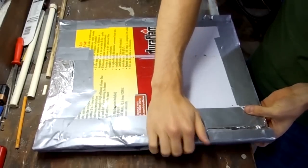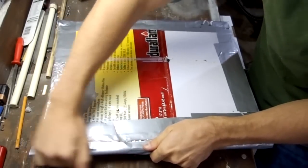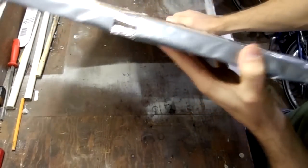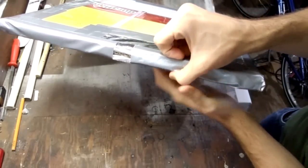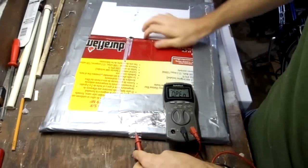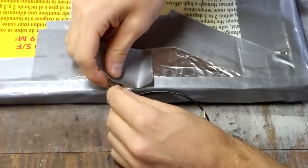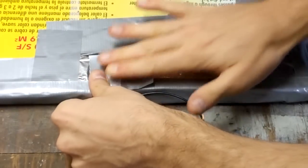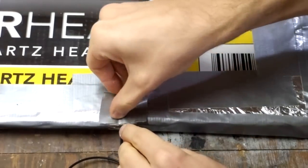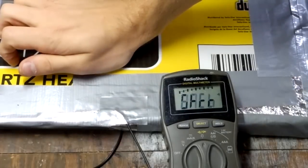Now we just need to tape this whole sandwich together. Place duct tape all around the outer edge. When you're done it should look like this. Notice how I left a small gap — this will allow me to connect wires to the switch later on. Let's give it another test. Still working. Now let's add a couple small wires. We can easily do this with just a small piece of duct tape. Do it again on the bottom. Let's test that one more time. Everything looks good.